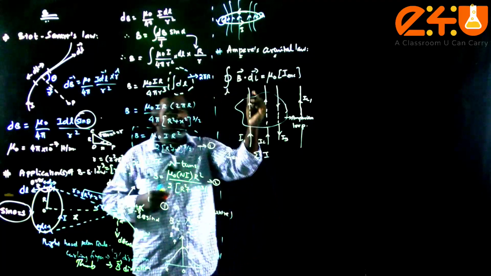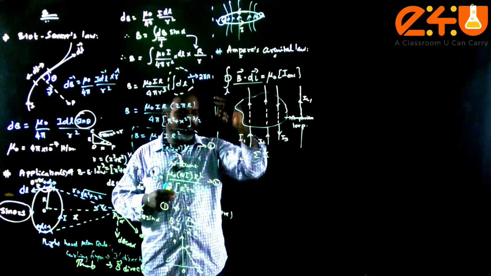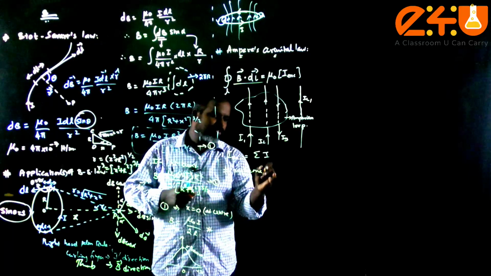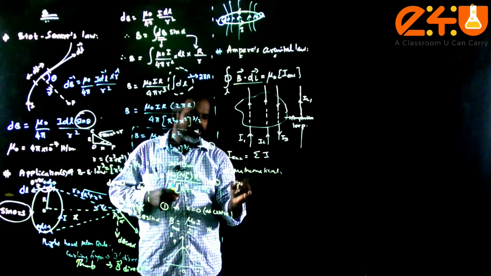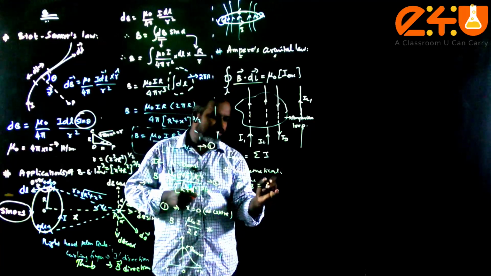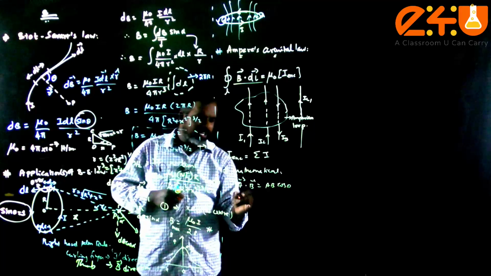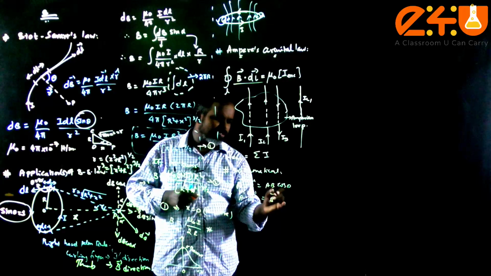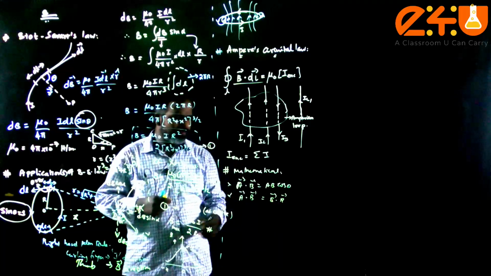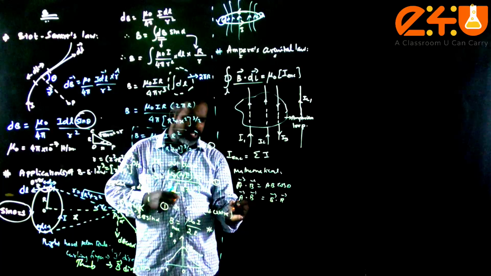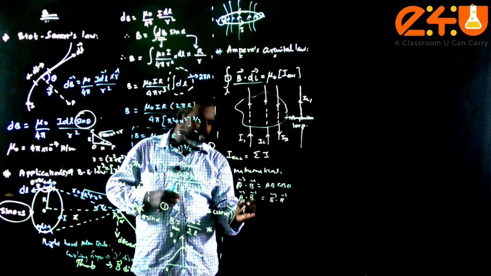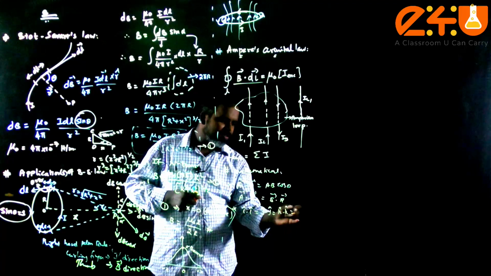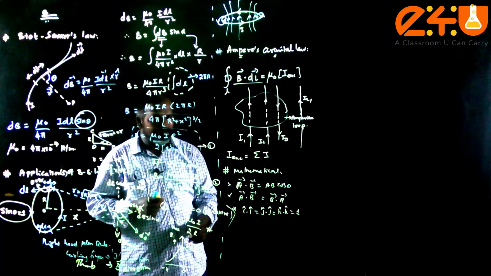We know the properties of dot products, so for your mathematical note, please be careful with that. A dot B is equal to AB cos theta, and A dot B is commutative, so that is B dot A. Both are the same, and it is a scalar quantity. Moreover, for a similar pair of unit vectors, I dot I, J dot J or K dot K, the value will be 1. For dissimilar pairs, it will be 0.